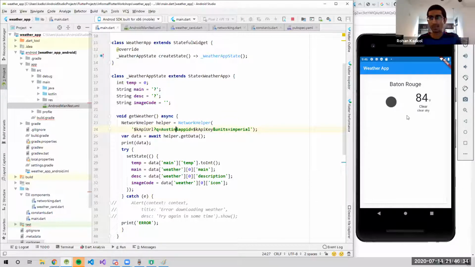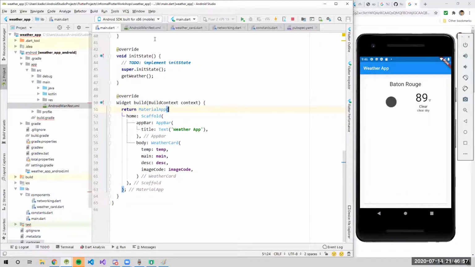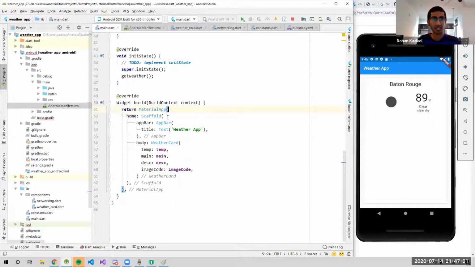Could you still technically just store the city in a variable and have the user change it? Technically yes, you're correct. You should have a text field here, and that should trigger the change. But if needed, we will very quickly implement a very basic one scaffold. You don't have to. I mean, we get it. I think we get the point of it. I think you're right. We'll focus just on the main part.